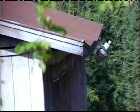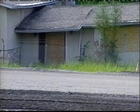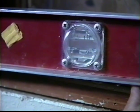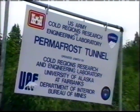Permafrost may be thaw-stable or non-thaw-stable. Relatively dry permafrost is thaw-stable for home construction and will not present a serious problem if it is thawed. Relatively wet soil may be non-thaw-stable and cause disastrous differential settlement if it thaws under a house. In general, construction will cause a warming of the ground and thawing of permafrost, unless precautions are taken to reverse the trend. Let's go to the permafrost tunnel near Fox and take a closer look at permafrost.